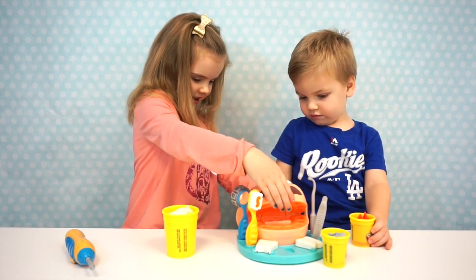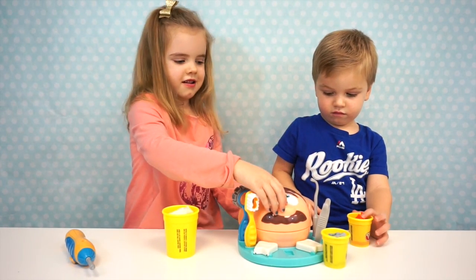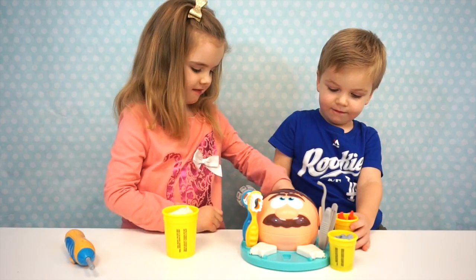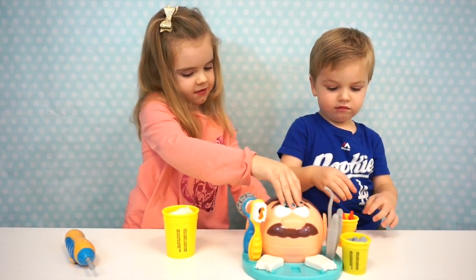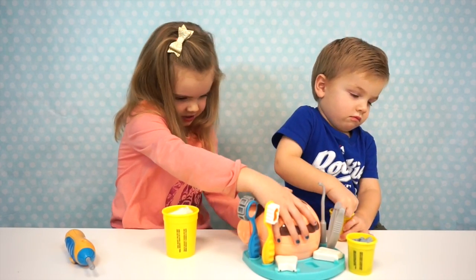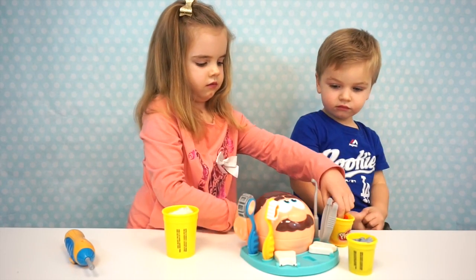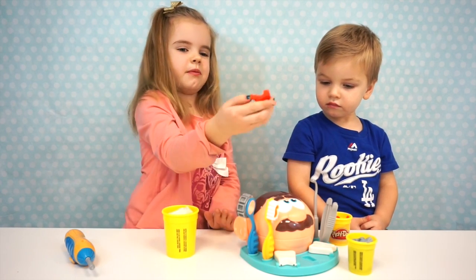So you gotta close the mouth. And put a lot of red Play-Doh in there. We're gonna grow his big tongue. Like it. So you're putting it in the back? Yeah. Maybe we can You can put some more in? Can I hold it? Okay, put a little more in. Hey, this is big enough.